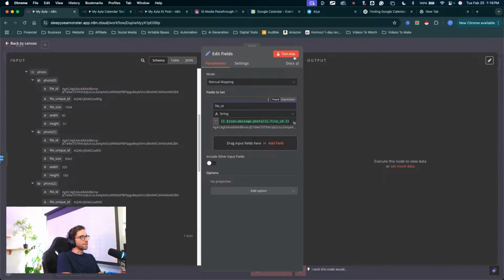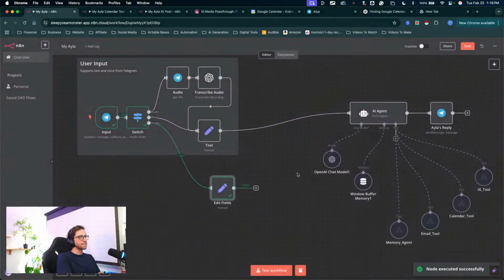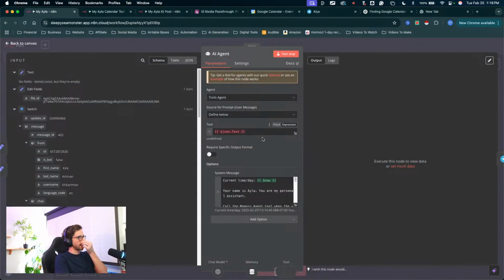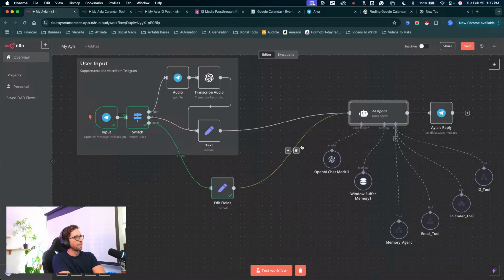So yeah, we'll just say file ID, send that over to the agent. Now, how's the agent going to handle this? We still need the text to come through saying, you know, send this to Instagram or something, right?